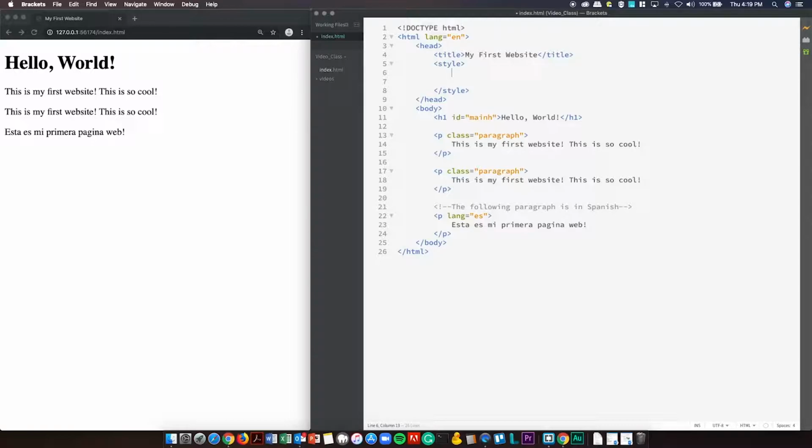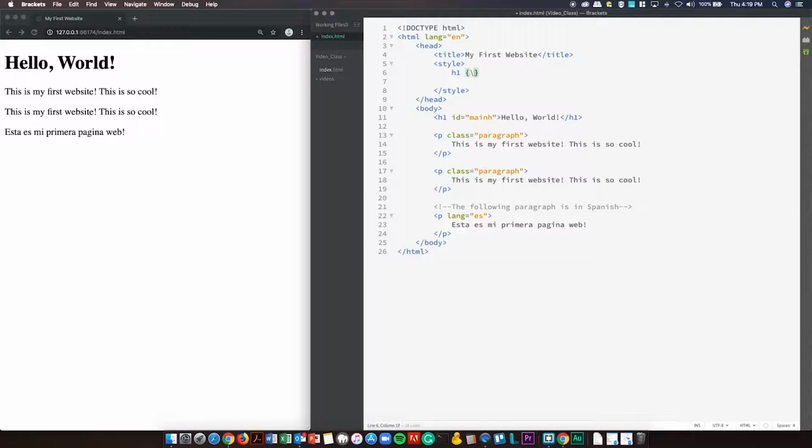Meaning, for example, let's say I want to change my Hello World H1 tag or element from black to blue. So in a CSS rule, my selector is going to be H1. That's the one that I want to target. Then I'm going to use these curly brackets, and I'm going to create my rule within those brackets.